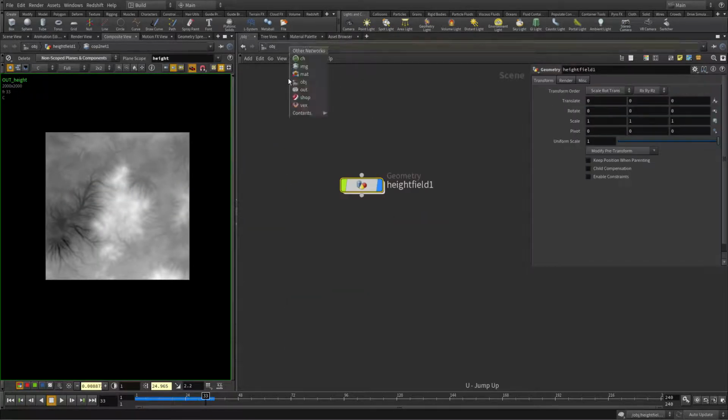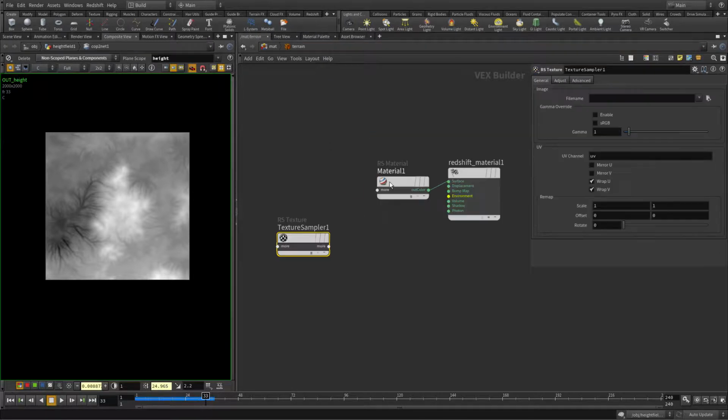And if I now go back to materials, what I can do is, in this texture sampler, I can go to the file name and type op and colon. And this will tell Houdini to use an operator directly. Behind the scenes, Redshift will convert whatever it finds here into a Redshift texture and store it on disk in a cache directory, but it does this live and it doesn't interrupt your work, so it's perfect.